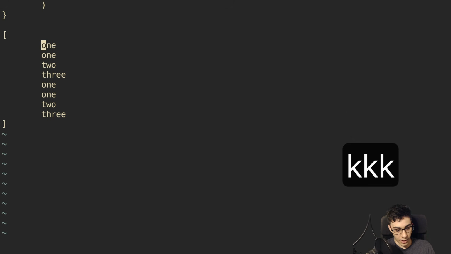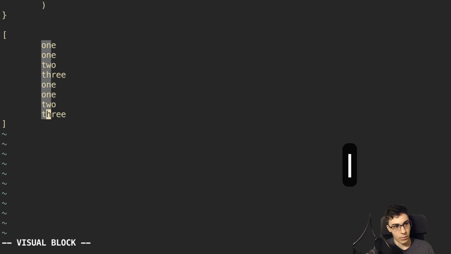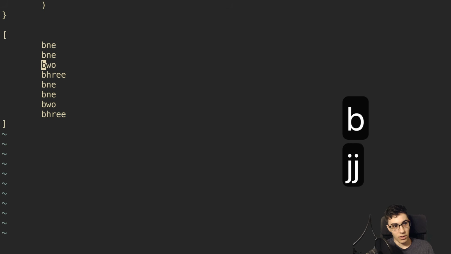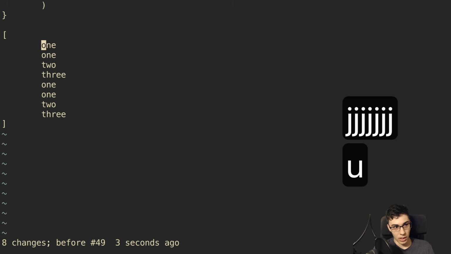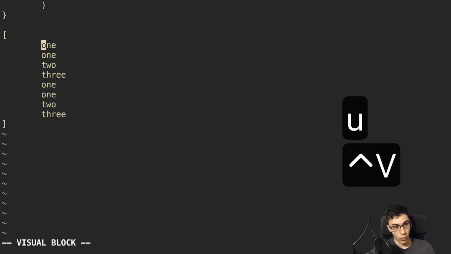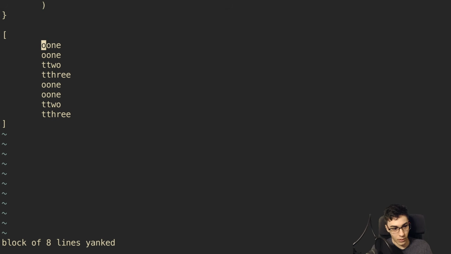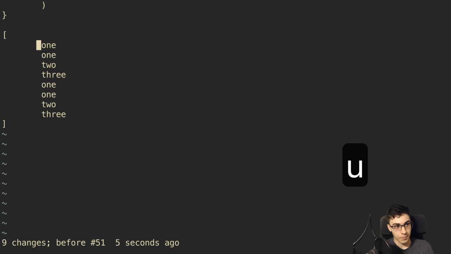So what I can do is I can say Control V. And so what Control V does is you can kind of see, you can kind of get this effect where you can do blocks at a time. So what can I do after I've done a block? Well, once I have a block here, I can do R and then, I don't know, B, and you can see it replaced all those letters with the B. Or I can do a block and I can say D and delete them. Or I can do a block and for whatever reason I can copy it and we can paste it. Right, copy it with Y, paste it with P.